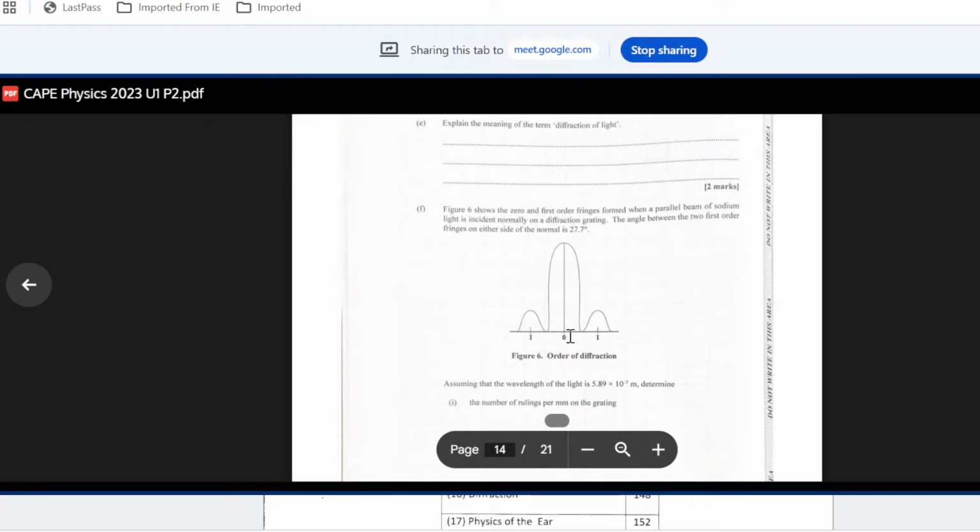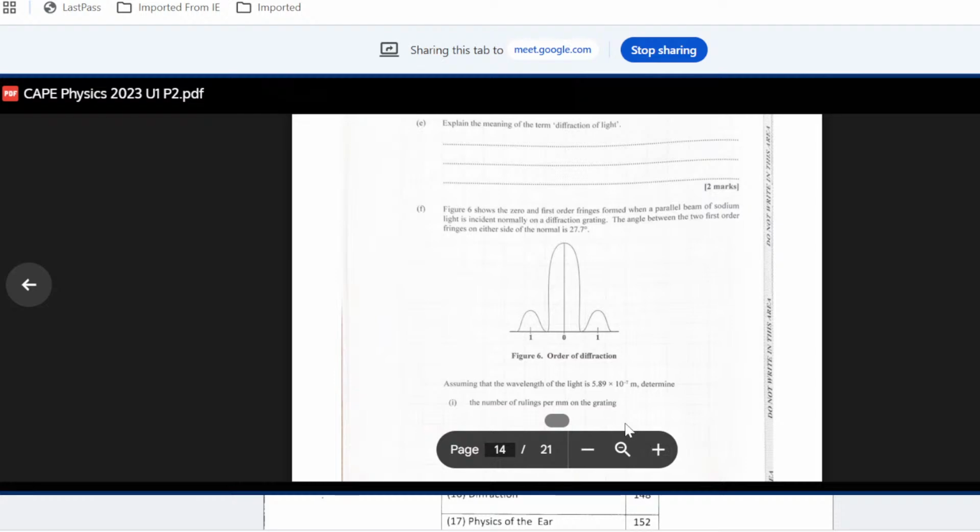All right, so diffraction. We talk about diffraction. So diffraction of light is, if I remember correctly, the bending of wavefronts as they travel across a boundary, like through a gap. I would use the word spreading because we don't want it to sound too much like diffraction. So spreading of light as it passes through a gap or slit.